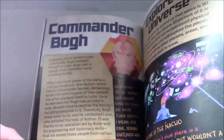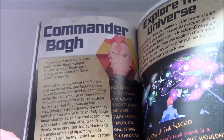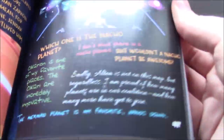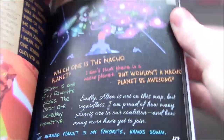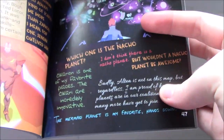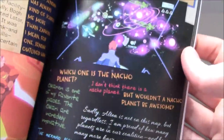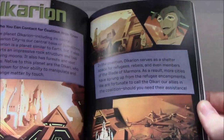Commander Bo — this is the guy from one of the first season six episodes. Here's the universe section, with the Paladins talking about different things. Allura mentions the fact that Altea is no longer on the map. Pidge mentions Alcarion. The mermaid planet for Lance. And Hunk just wants a Nacho planet. Here's Alcarion, and Reiner, and stuff like that.